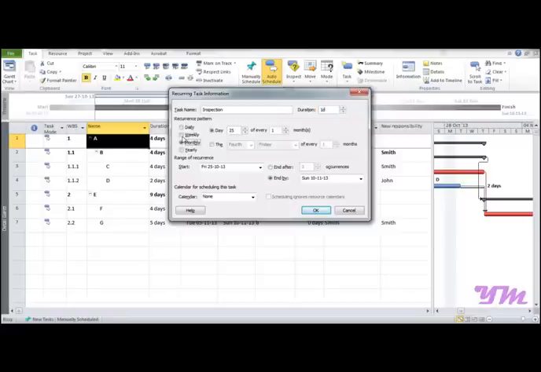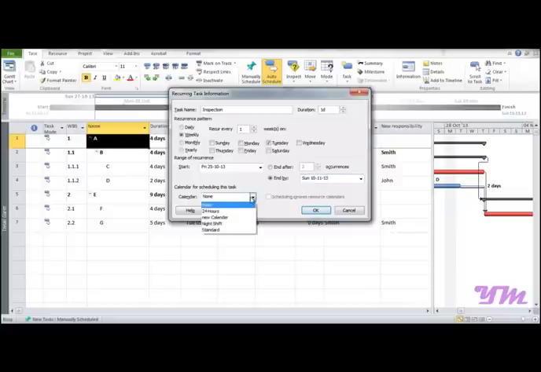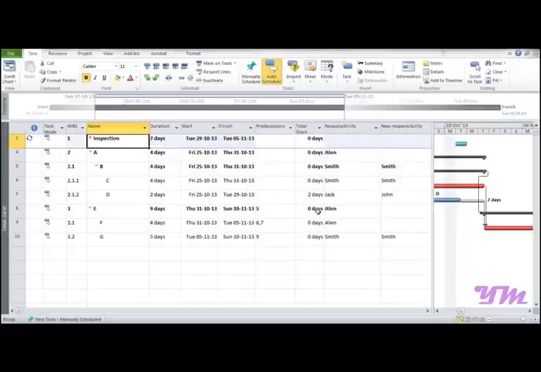Here we are assuming it to be weekly, and here recur every number of weeks, and for this project we are selecting recurrence on Tuesday. Here you can see the start range of the project, and this is the end range mentioned over here. You can also select the calendar if you mentioned any. Once done, click on OK.